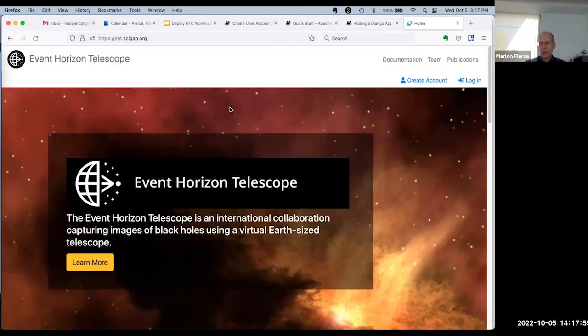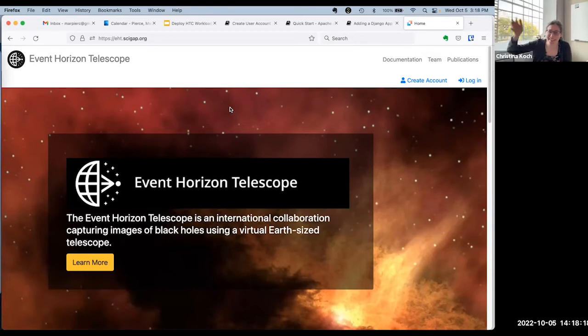Okay, so let me pause here again and ask if there are any questions or observations. I have a quick question about your SciGap, so Science Gateways as a service. How much in the test instance, is there anything connected behind the scenes, or is it more for testing, like exploring the interface and how the Airavata setup works?